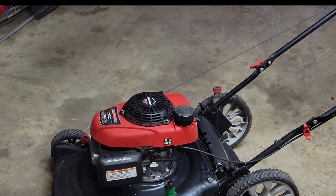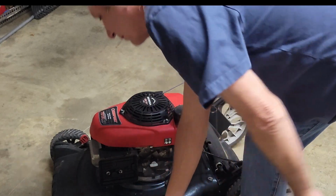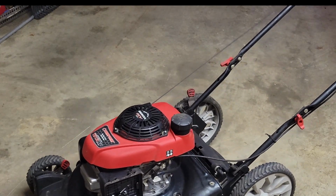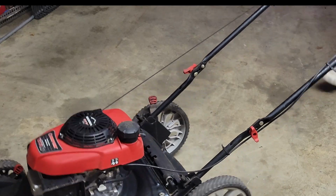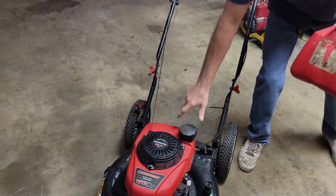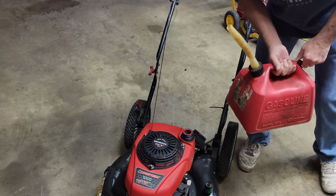Okay, you're going to want to hear this thing run. It's really weird. Let's take the air cleaner off real quick. Get that out of the way. So you see, she tried to start. So it's got something going on. And with the choke open, it won't run at all. For a minute there, I had it fluttering up and down. But the first thing I'm going to do is try to put some gas in it and see what happens. Now, it could be the gas is just really old on this guy. It is really, really low.